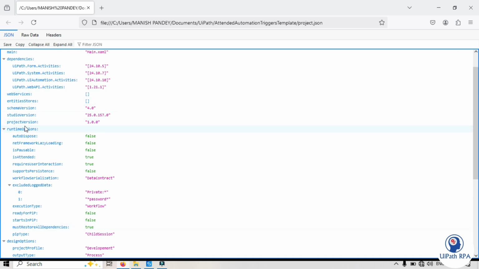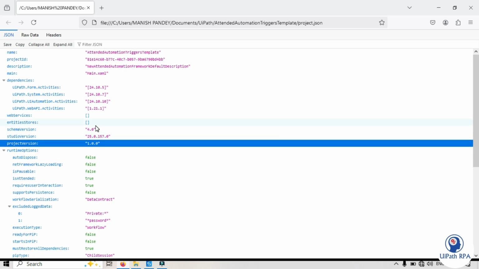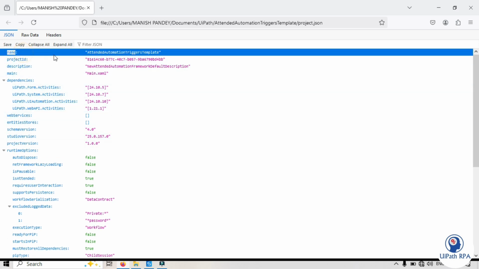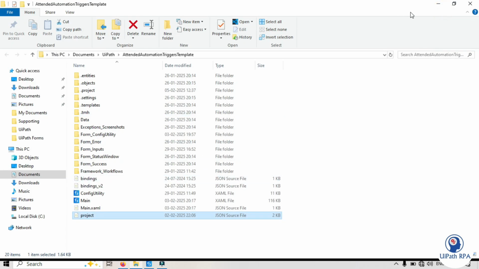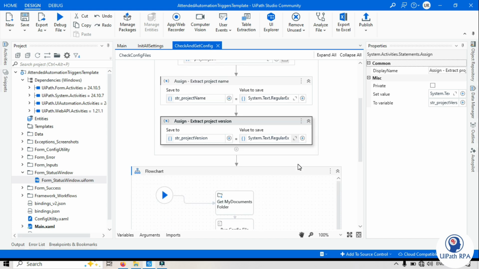So this is the project version, this one. Based on this, it will get this value. And then this is the name, which will give us this value. Okay, so we have name and project version.